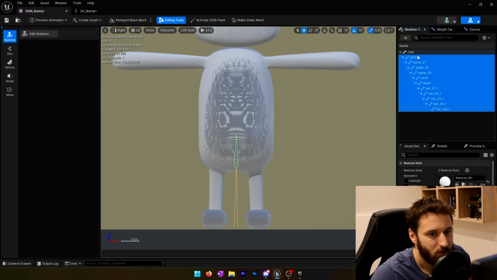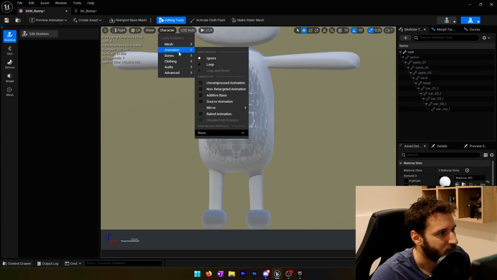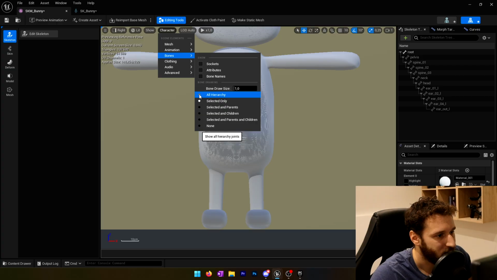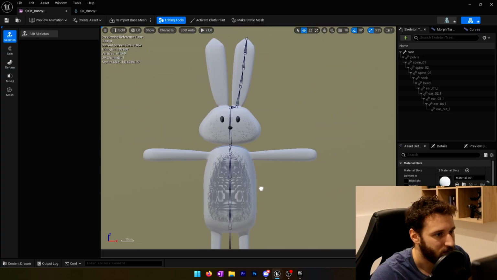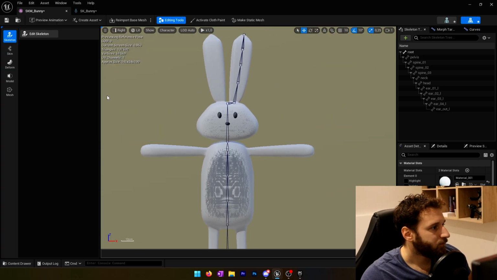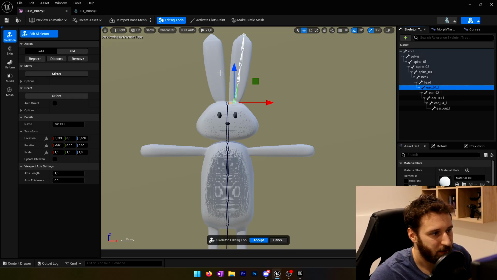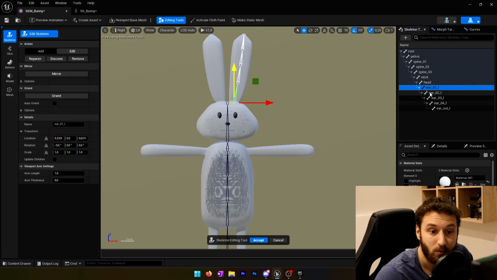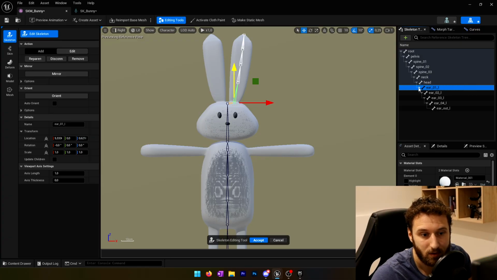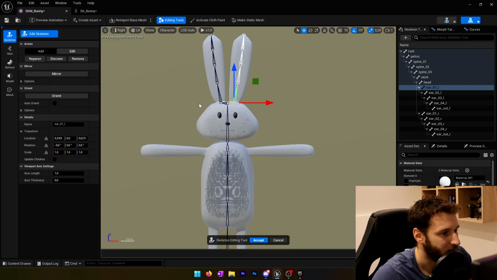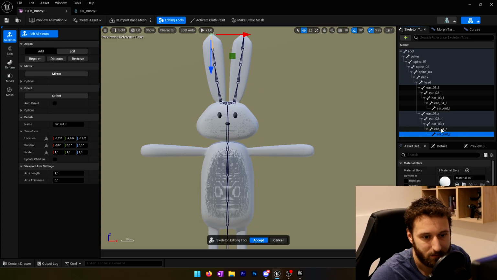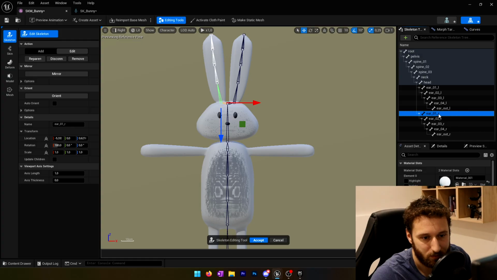So here is all our bones. We can do character and in the bones make all hierarchy so we can actually see what we have. Now we have a nice feature to make our life easier. It's the mirror. So I can click on the first bone that I want to mirror and it will mirror on every child as well. So if I want to mirror the ear 01, it will mirror 02, 03, 04 and out. So I will mirror. You all have them there and they rename the hair.